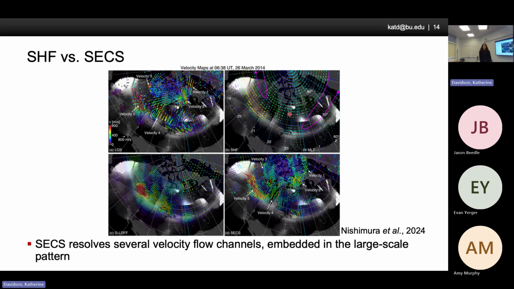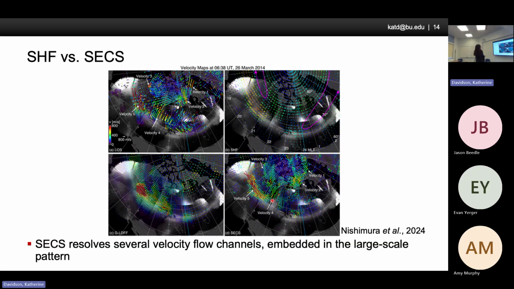And the spherical harmonic fit results are shown in the second panel here, and you can see just these large scale two convection patterns from the resulting fit. So we don't maintain any of these individual flow channels when we apply the spherical harmonic fit technique. The bottom left panel shows a combination of the high resolution flows and background model, just like the substorm onset slide, and it is mostly still just the large scale convection pattern. You have some flow channels here, but it's not resolved very well.